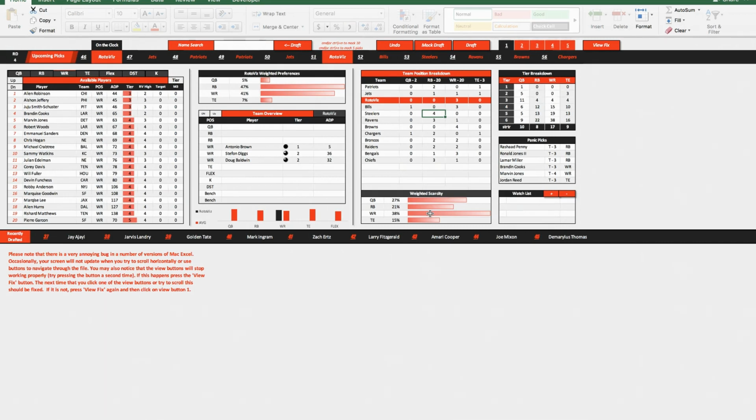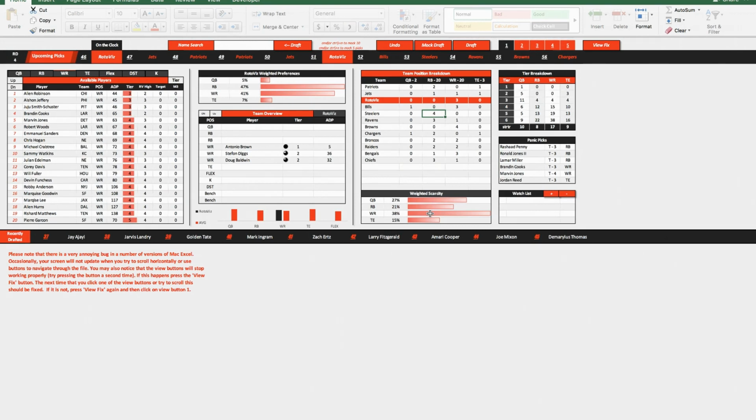Right. So that starter number, it looks like we've actually had 20 running backs taken, but only 16 of them are filling starting slots on teams currently, because we have a team with 4 and 2 teams with 3. So we have 4 running backs that are being flexed by those teams. Okay. So we have 8 running backs still that need to fill in starter slots. Right. That's a great question. Great point. Yeah, that's exactly what's going on there.